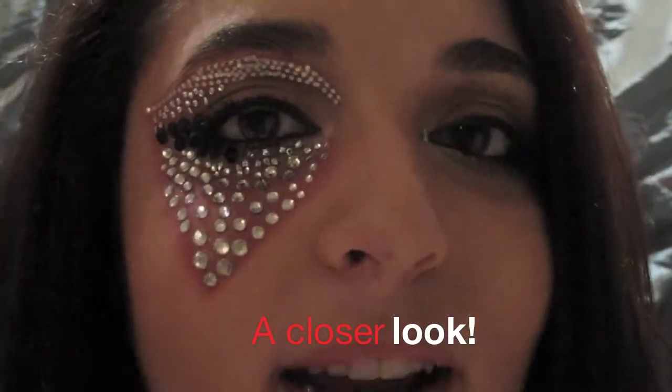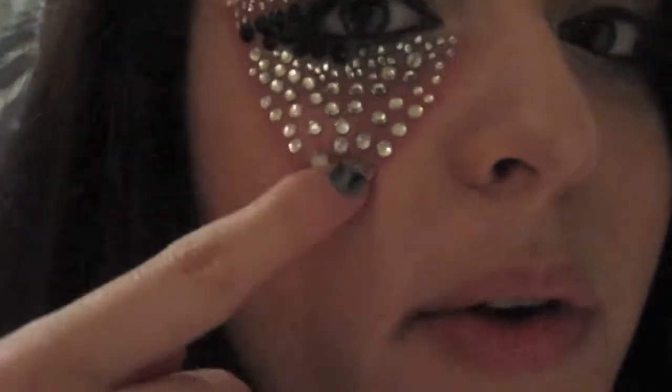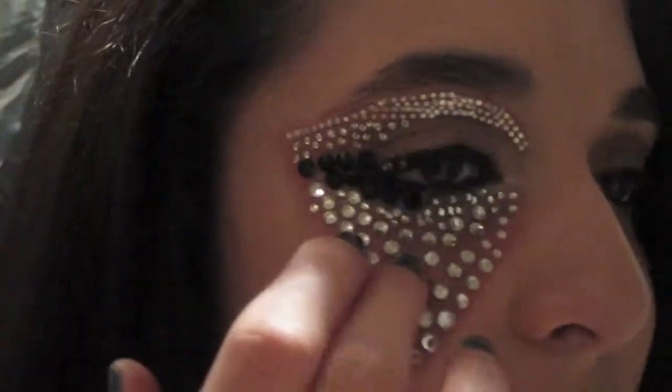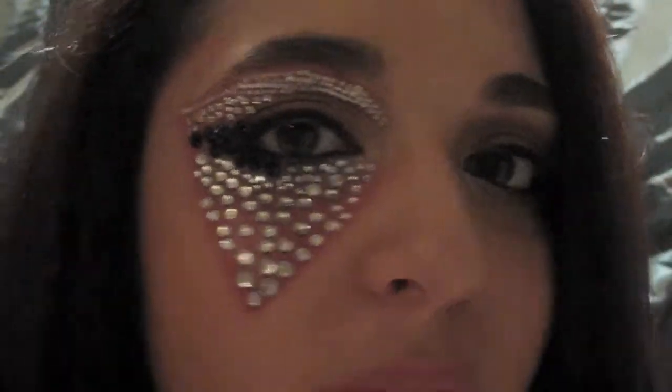So right now you're looking at my eye makeup. What I did is I did crystals all underneath my eyebrow to around this point right here. It took me about an hour but it was really fun. I loved this trend that she created so I decided to do it and make it a little bit more fun tonight. I don't know how many crystals it is but it was really easy. If you guys have any questions on how I did it in a little bit more depth, just let me know.